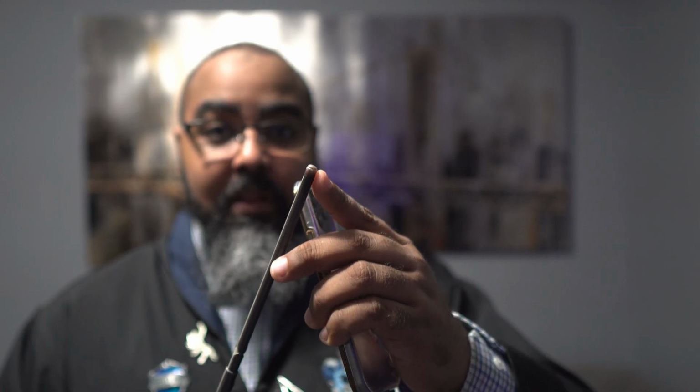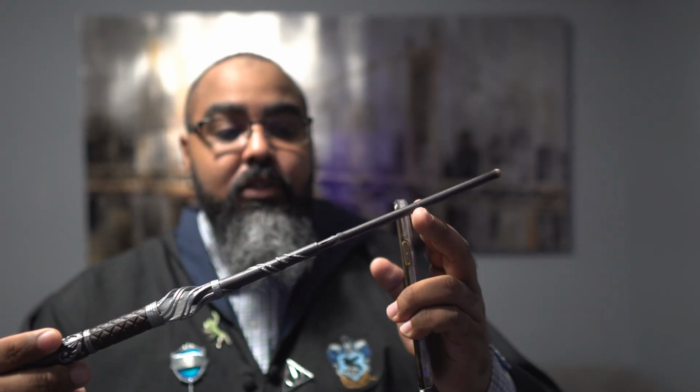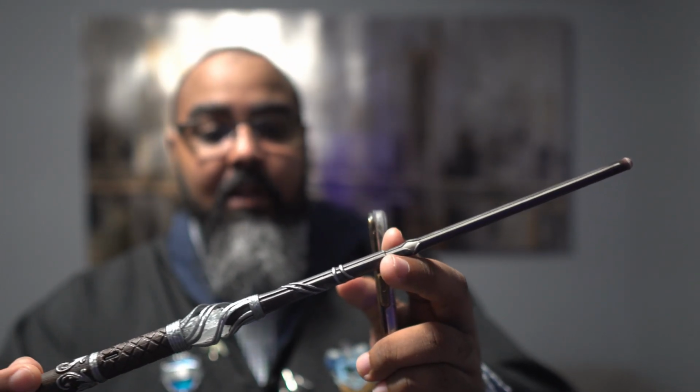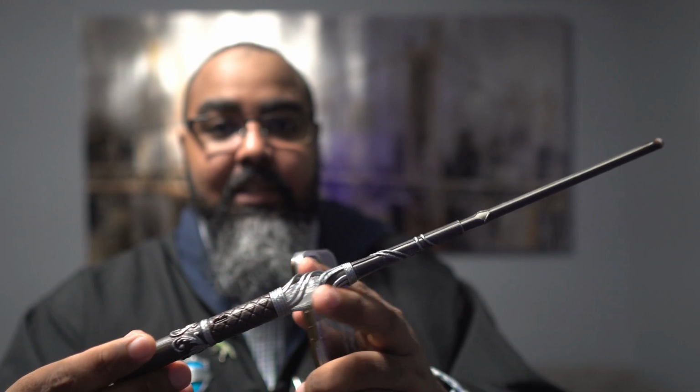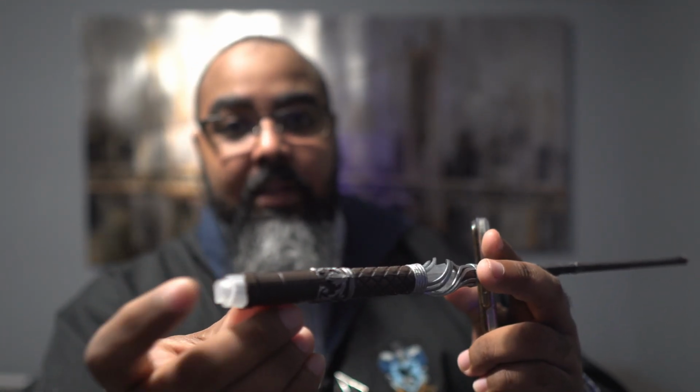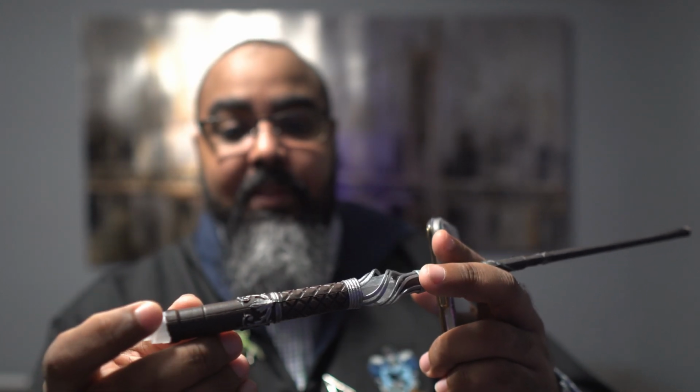The wand has 6 different zones for lighting, and all zones can touch every color of the rainbow. So you have a zone at the very tip for when you use Lumos. There is another source in the middle right here that lights up. Another source here of light. Obviously the gem in the middle lights up as well. And the gem on the hilt lights up as well with the different colors.